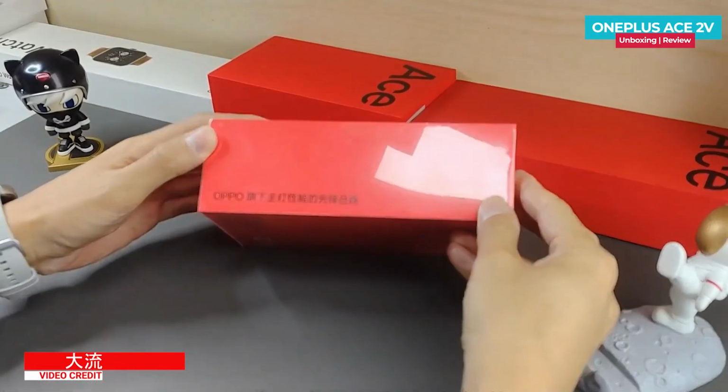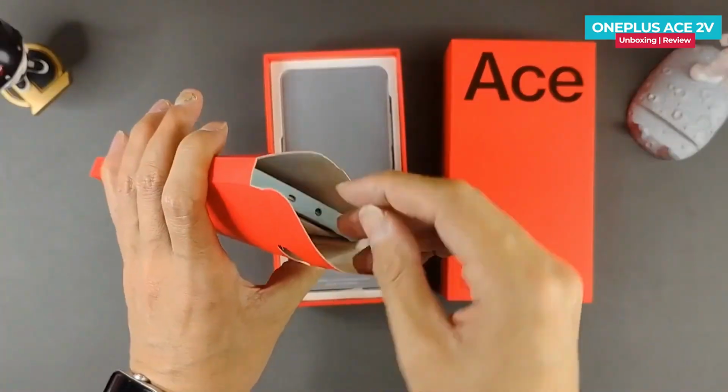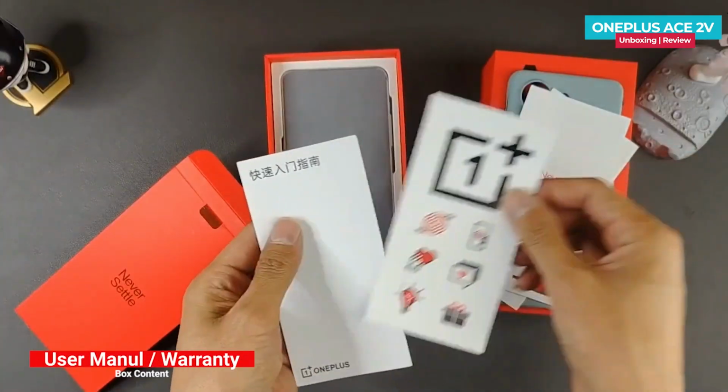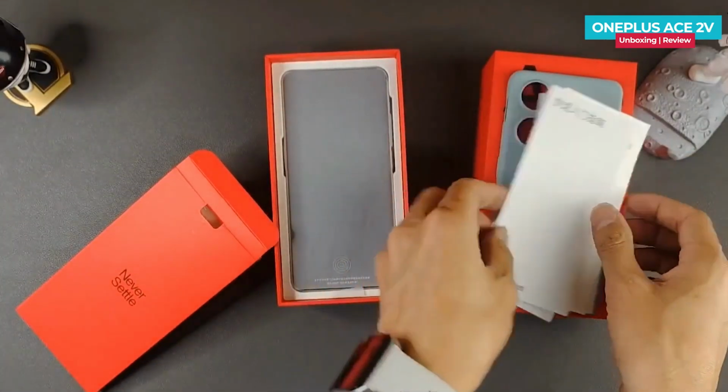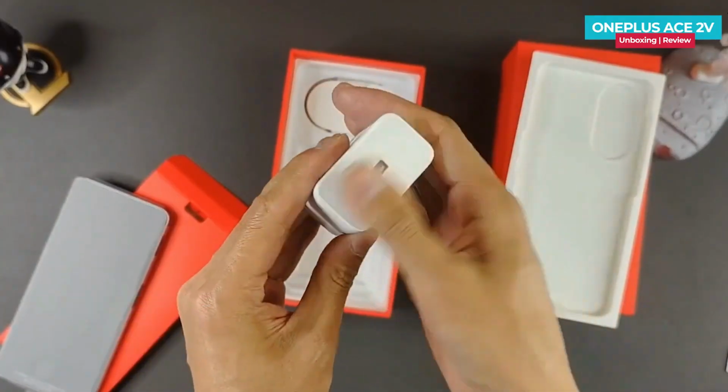This is a red colored box for the OnePlus Ace 2V. Let's take off the plastic and open the lid. Inside the cardboard box, we have a protective case, a tool to eject the SIM card, a user manual, and some stickers from OnePlus. Let's put the phone aside for now. It also includes the 80-watt power adapter and the data cable.